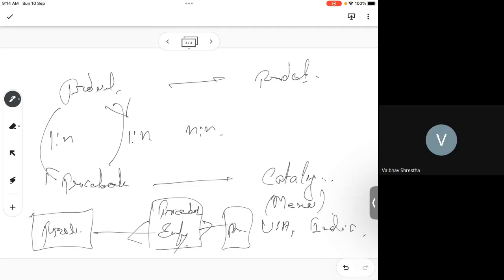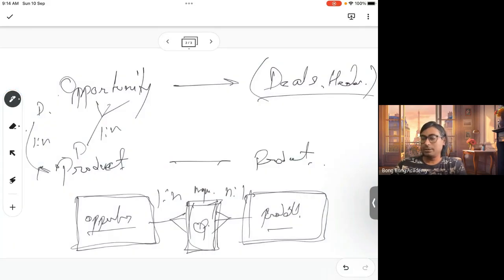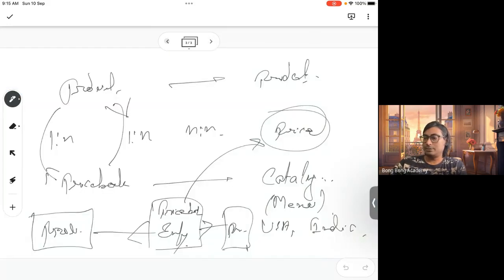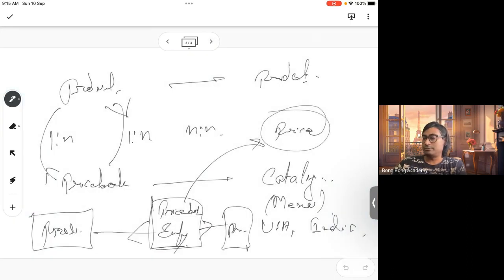Prices of the product for different countries, sir. So price is actually stored in the price book entry, not in the price book, right? Similarly, what are we storing in the opportunity product? Sir, quantity. Absolutely. Quantity is a critical element that we are storing in the mapping table, because for storing the quantity, we need to know which deal, which product, and what would be the quantity. This table has both pieces of information. Similarly, this one has both pieces of information, which product and which country or which catalog, and then I can put the price, right? Just one piece of information is not good enough.